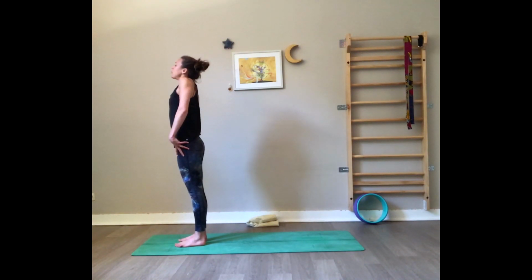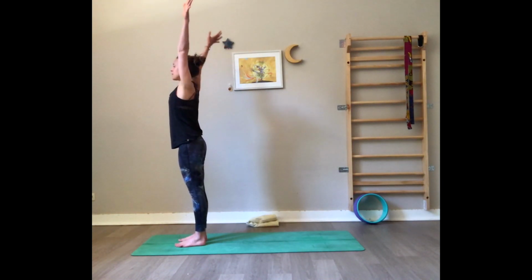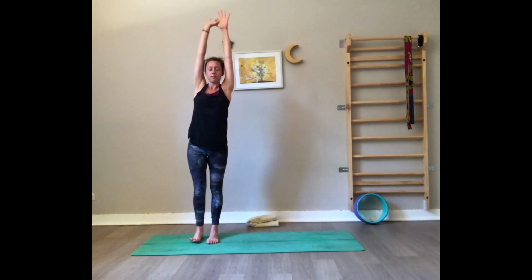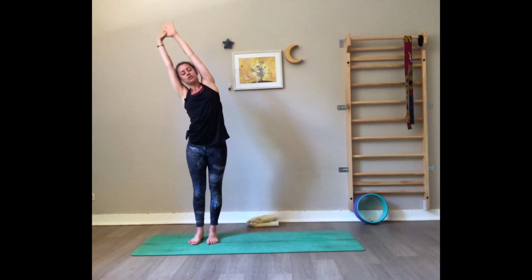Roll the shoulders up, back and down. Now inhale, reach your arms high. Hook the thumbs, I will face you. Hook the thumbs together. Inhale, reach higher, but drop the shoulders. Exhale to the left.